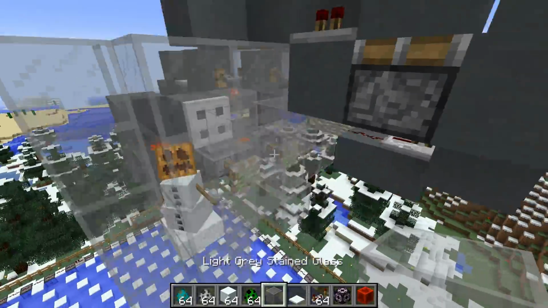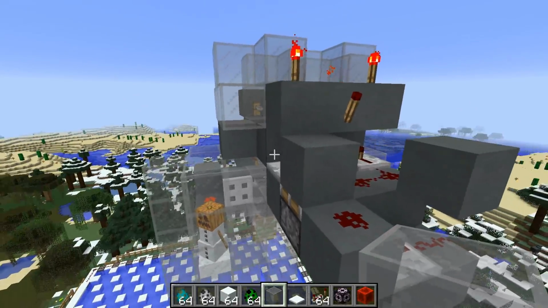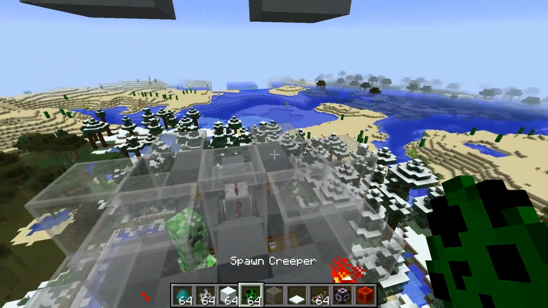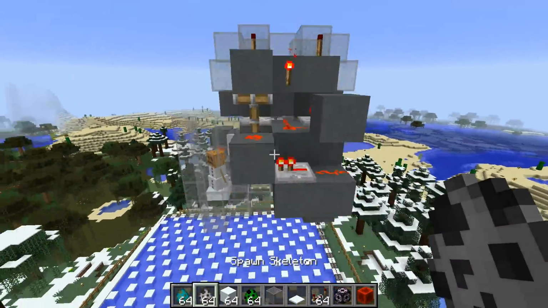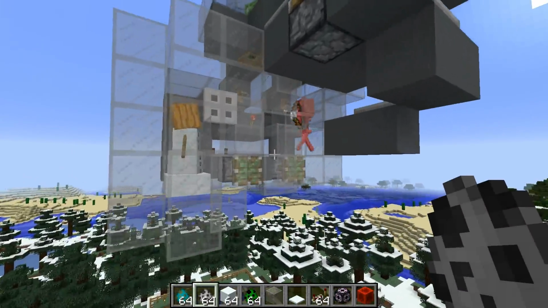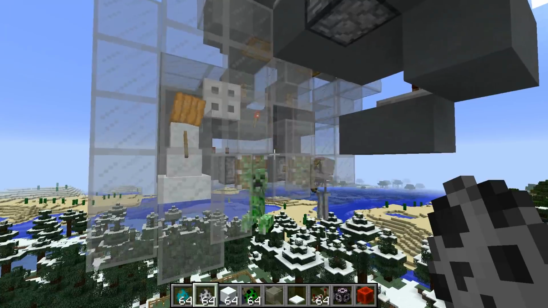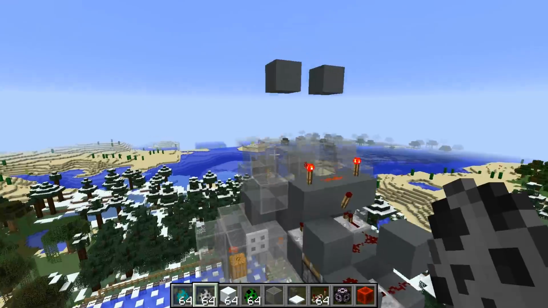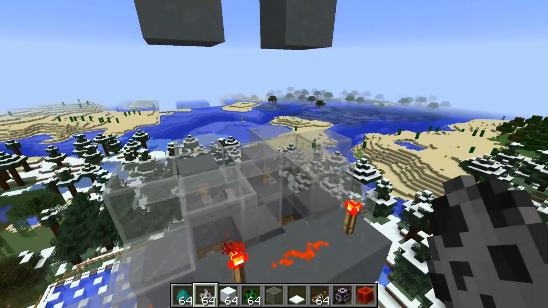There we go. So he's in there. And now let's do it. So first thing is, we put the creeper in here, and skeleton goes here. Skeleton falls down. Gets shots. Yeah! Alright, that's what I wanted to see.